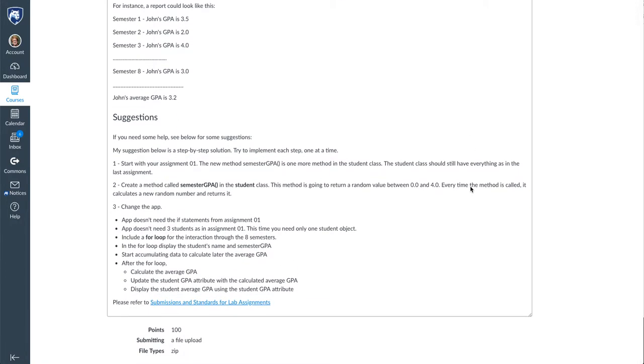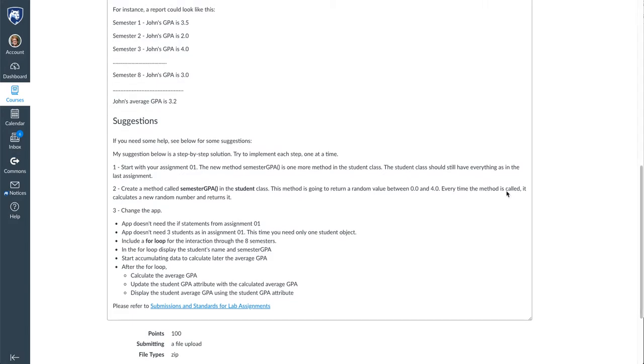Now, one thing I noticed when I was looking through the module here is that the random number generator examples that are there are only generating integers. So I thought maybe I'd tack on to the end a little example of how you might want to approach this. Again, this is totally for your information. You don't have to do it this way, but this is kind of how I would approach it.